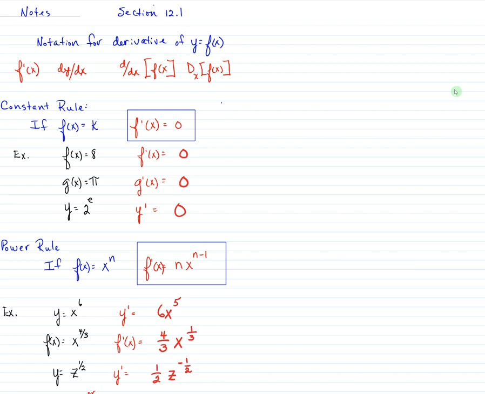This is section 12.1, and if you had Math 1324, the previous course, you should possibly have been exposed to the definition of a derivative in chapter 11. And so we pick up in 1325 with calculating derivatives, and the derivative is simply the slope of a tangent line. It's the instantaneous rate of change.